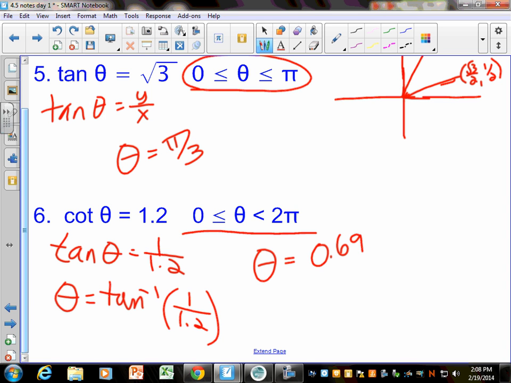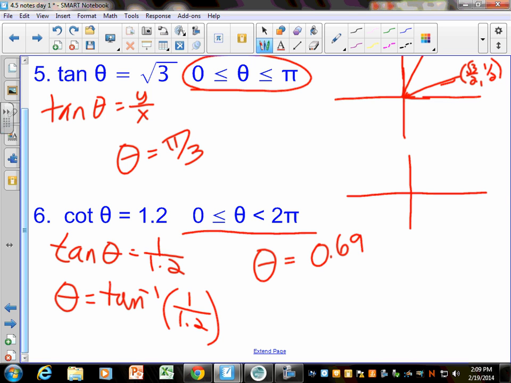Everybody with me on that? You get that on your calculator? Now the next part of this is the brain work. With or without a calculator, if they ask you to go from 0 to 2 pi, there's 2 answers. Without a calculator, you can just go around your unit circle and see which angle has that value. But on the ones that give you weird angles, you have to be able to think about what quadrants this is true in, maybe think about reference angles.